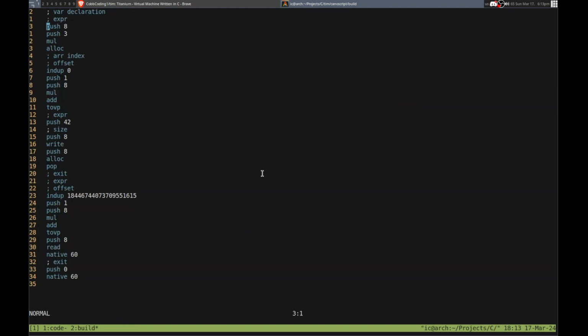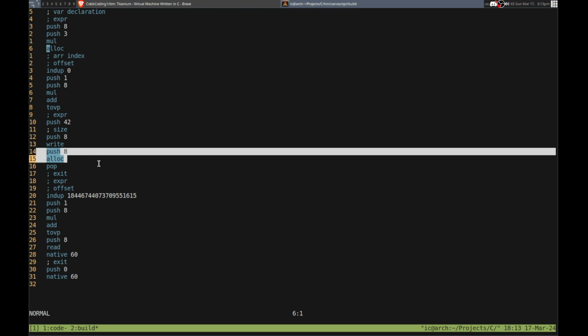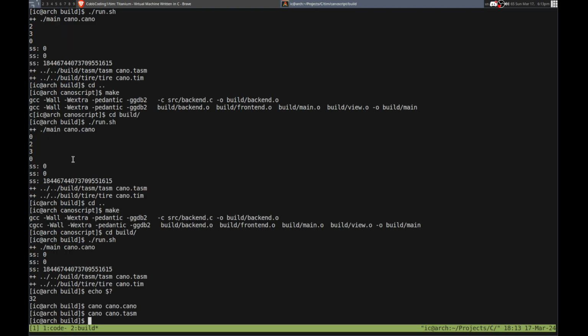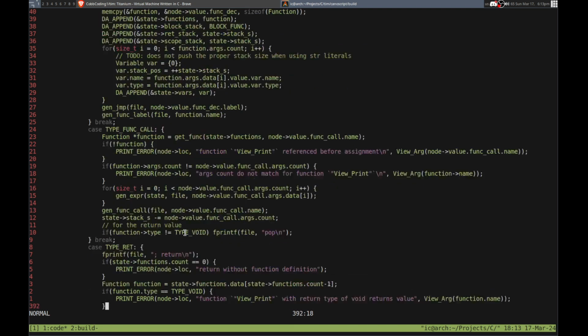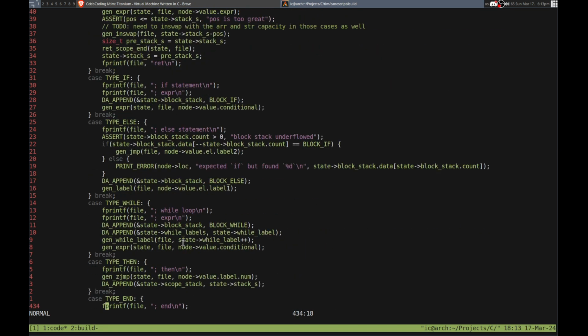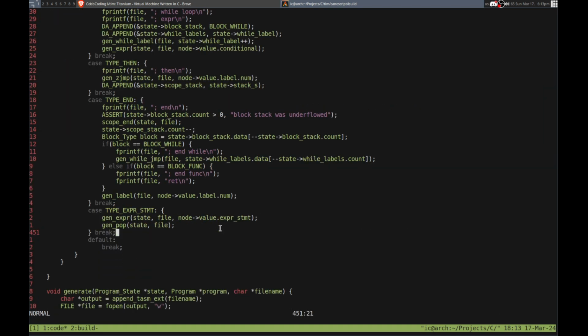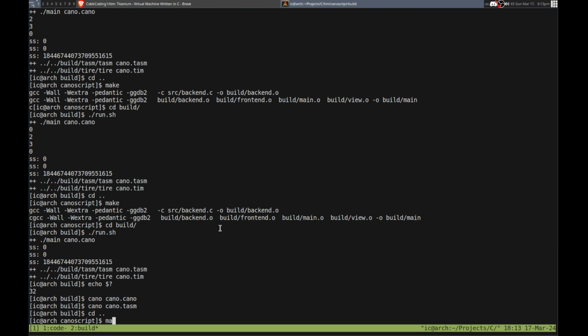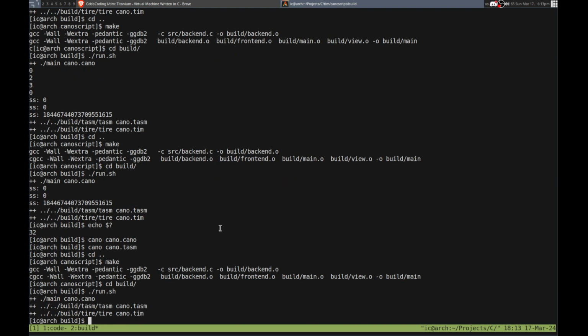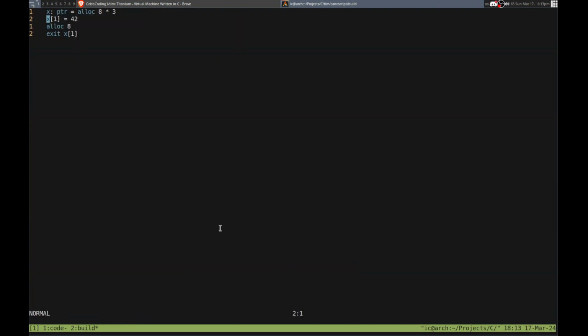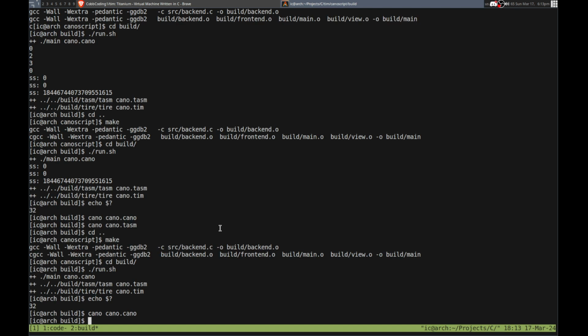Dot test. Why does that not iterate the stack size anyway? Still not right.